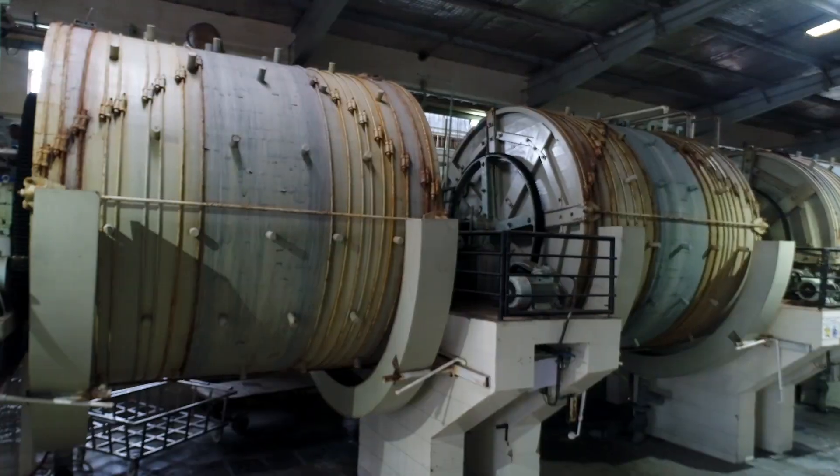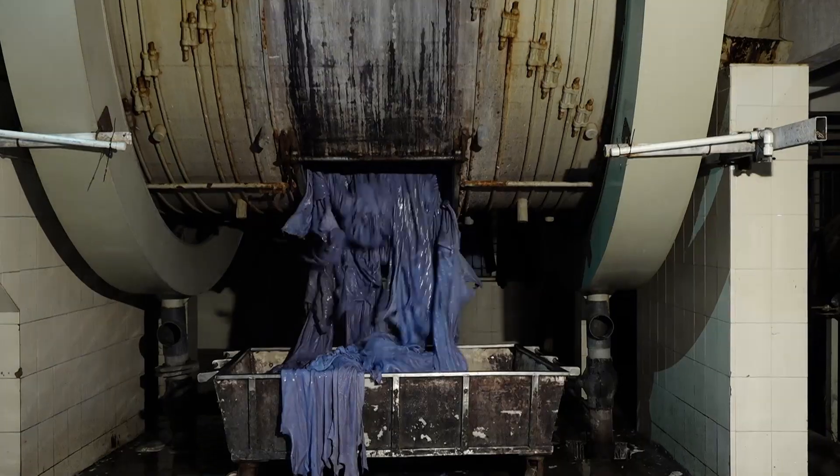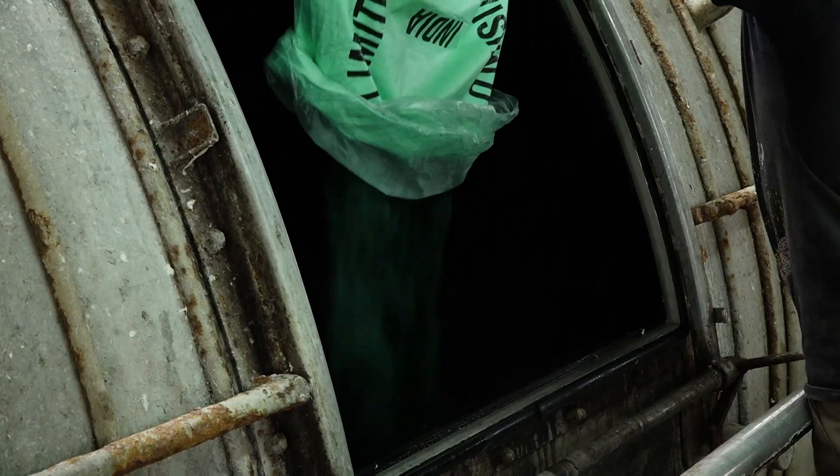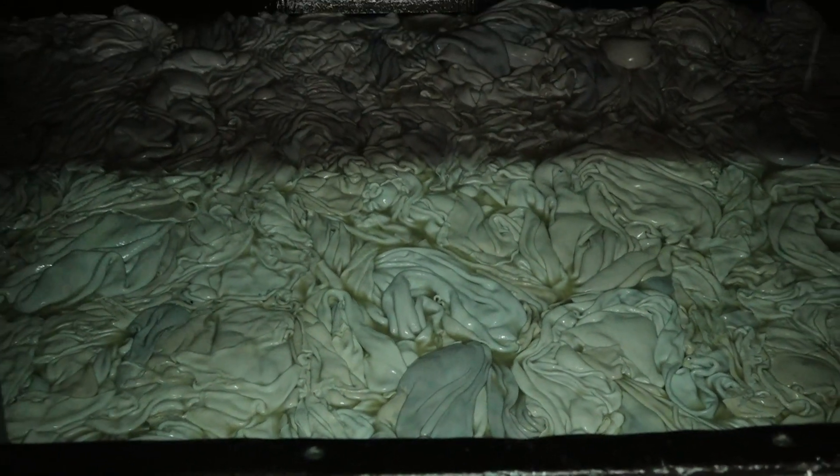Bharat Enterprises, Ranipet, is one of the tanneries that has obtained the license for waterless chrome tanning technology. The waterless chrome tanning process is easy to adapt — it doesn't require water, and we also avoid pickling and desification completely. We can reduce 40% of the TDS level. In the pickling operation, there is no salt and sulphuric acid, which is most hazardous. Apart from environmental benefits, we could save around Rs. 8,000 per day, which sums up to Rs. 24 lakhs per annum. We have successfully implemented this in our regular production.